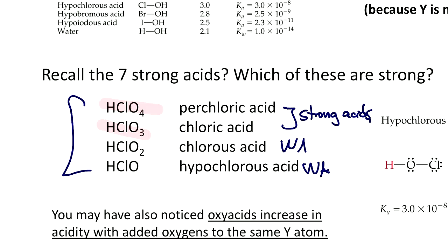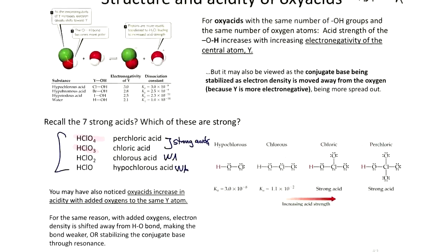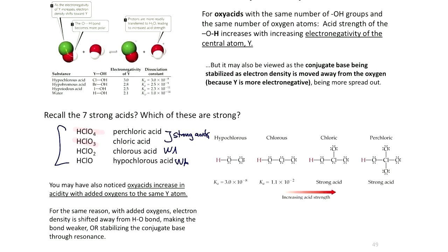And the reason is that the presence of oxygen in a formula actually stabilizes your conjugate base, making it a more acidic acid. So the idea here is the conjugate base is negatively charged. What kind of electronegativity does oxygen have? Is it high or low? It's pretty high. It's part of the high five, I like to call. Oxygen likes electrons. So if you have an anion that has a lot of electrons on it, that oxygen can accommodate that negative charge on the conjugate base, making it more stable.